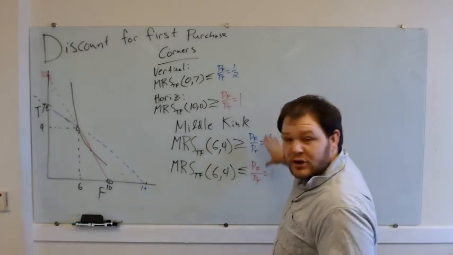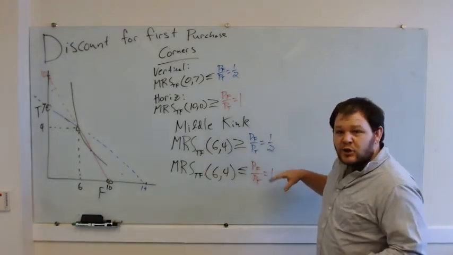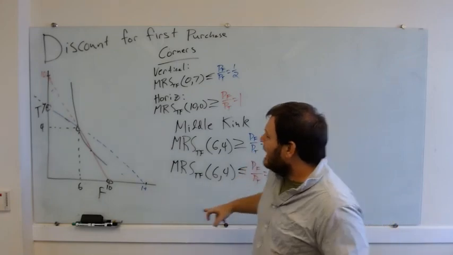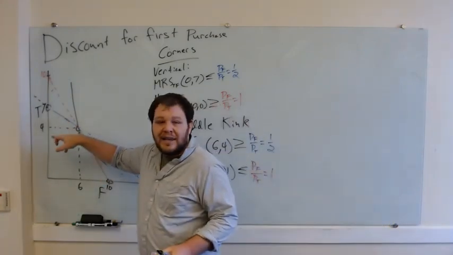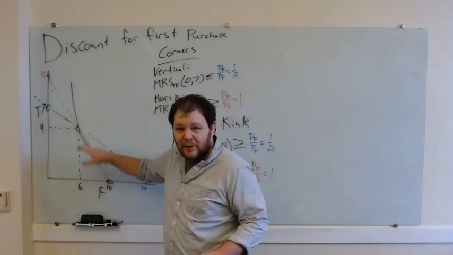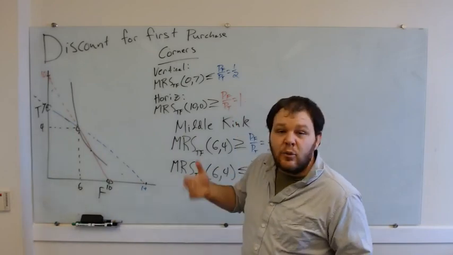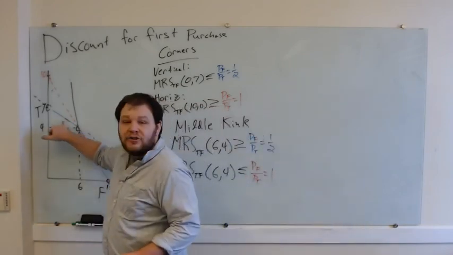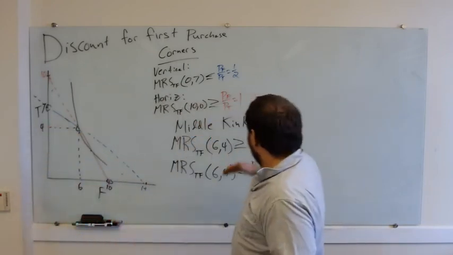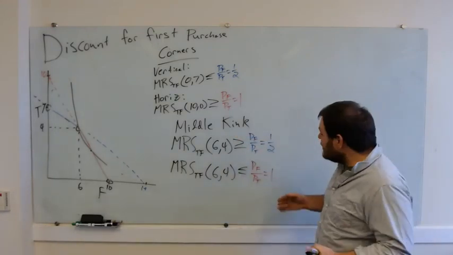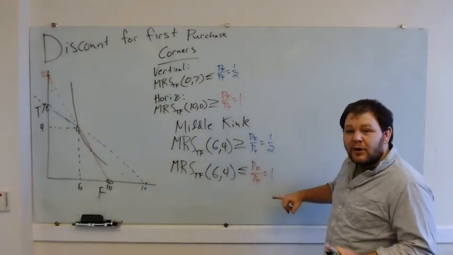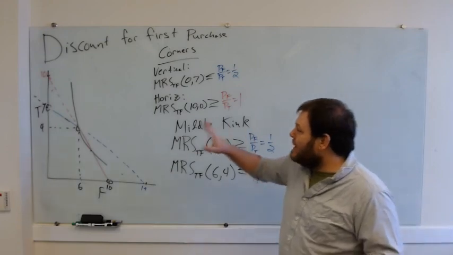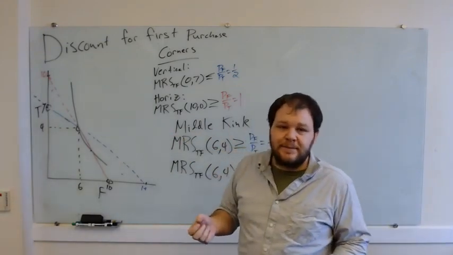So what these conditions boil down to is I shouldn't want to give up topping at the price ratio that I would need to have if I was giving up topping, the red price ratio. I shouldn't want to get topping at the price ratio that I can get topping at. And because these are different, because the price is changing, there's a whole range of marginal rates of substitution that make the kink point my optimal choice.